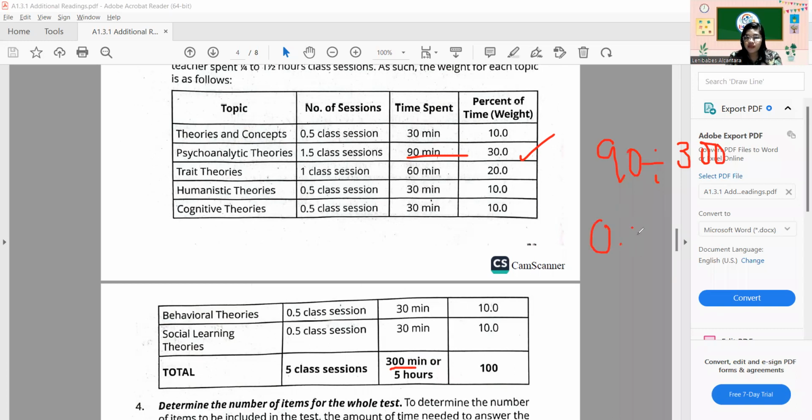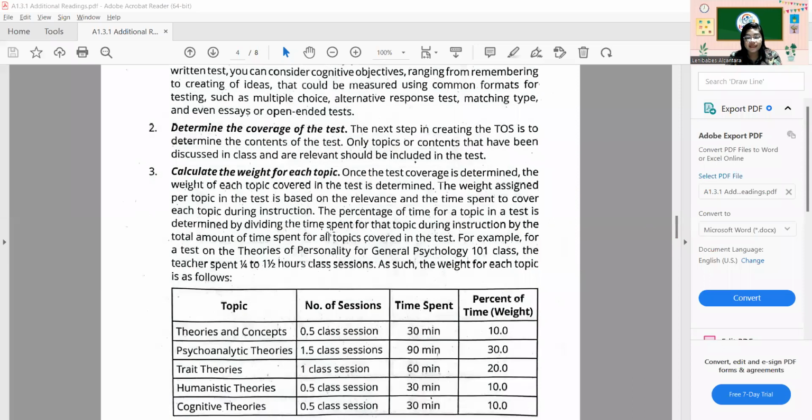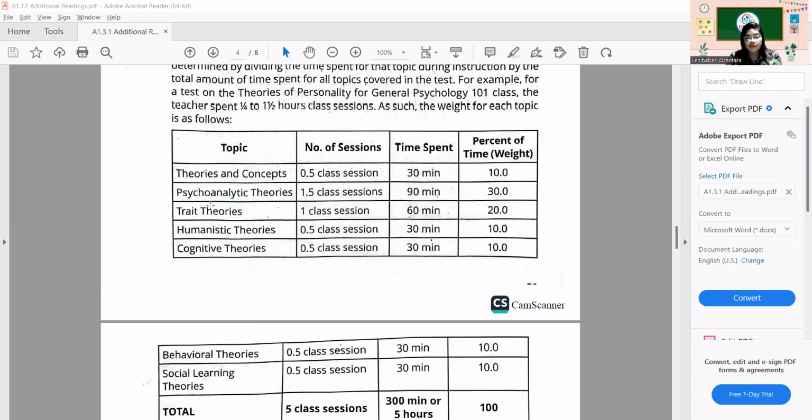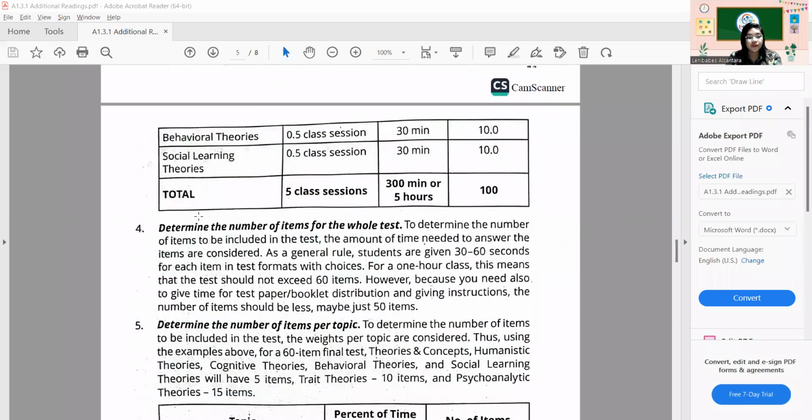Ang 0.3, decimal. Multiply natin sa 100 para maging percentage, we will get 30. Ayan yun. And so on and so forth. Okay? So, yan yung step number 3 natin. Kailangan daw, makalculate natin ang weight ng bawat topic. Now let's move on to step number 4.